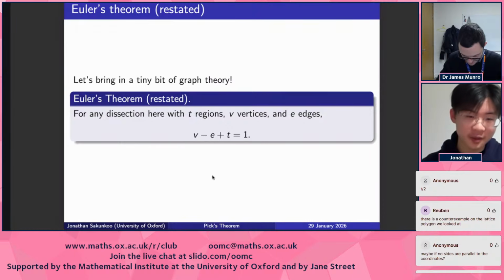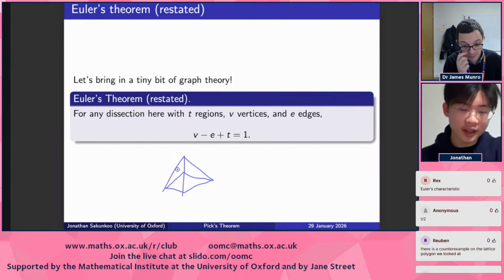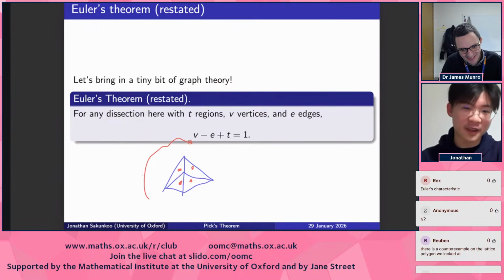So let's say we have some graph that looks, I guess, let's say it looks like that, and then we divide it somehow, like maybe like that. Okay, that's not very good. Let's do it a bit better. If it looks like that, then there aren't 4 faces. Actually, there are 5. It would be this one, this one, this one, this one. But where's the 5th face, you say? It's the outside face. So we count the outside as its own face.